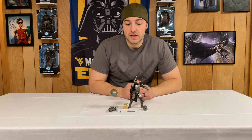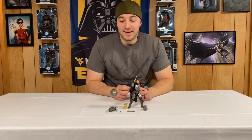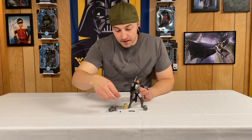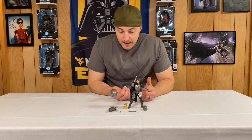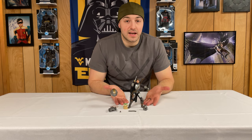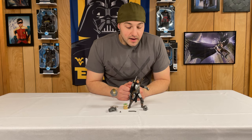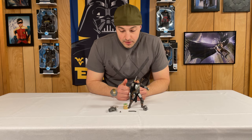The face sculpt makes him look a little thicker than he normally is. The beskar pieces are tiny little bits — I thought they'd be shinier with a little more detail, but they're just gray or silver and not very shiny at all. I feel like those are going to be very easily lost when someone purchases this set. Other than that it takes a while to get him into a pose.